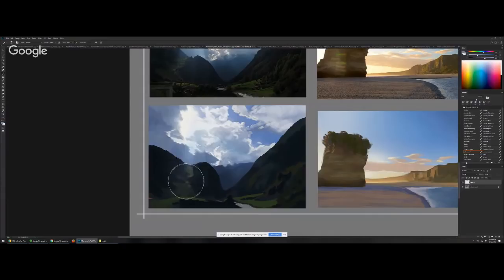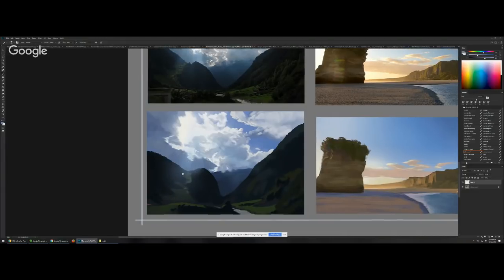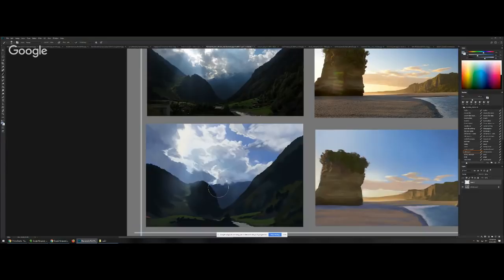And those subtle effects that are, yes, incredibly easy to overdo, add a ton to paintings. There's a reason people like doing backlit scenes, and part of that is getting this really epic glow. I'm just going to go in here. I'm going to way overdo it, intentionally, and I'll rein it back in.